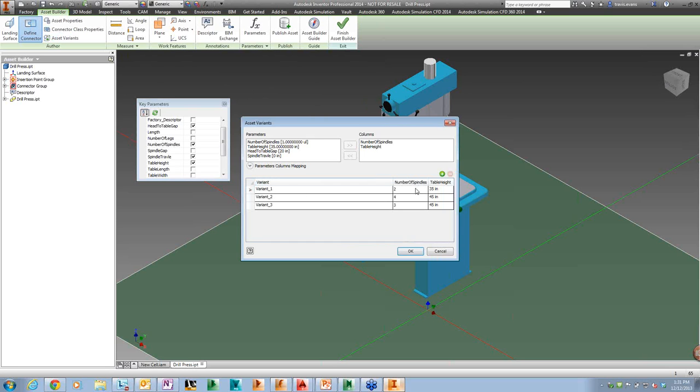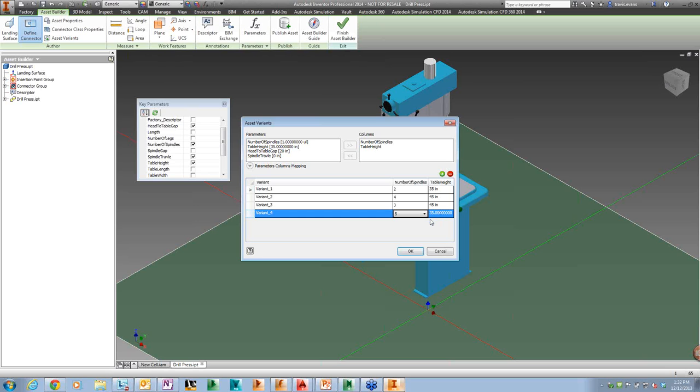Here we can see that I have maybe a 2, a 3, and a 4 spindle. Maybe we'll just add a 5th one. I'm just adding another line item as I enter that information. I can give my users drop-down functions, or I can give them specific hard-coded values.